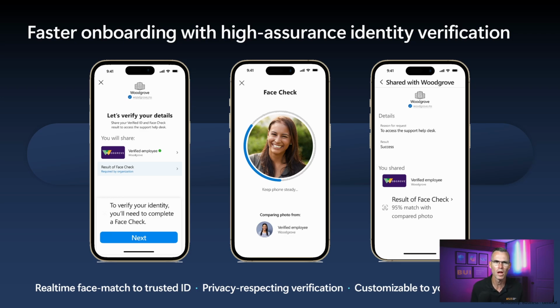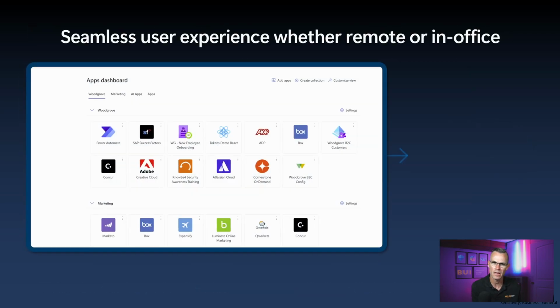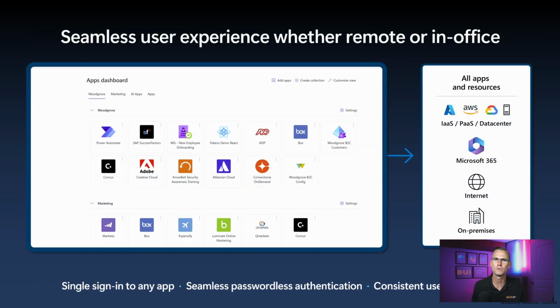But streamlining that onboarding process, and then also making sure that that entire thing sticks throughout that life cycle, the time the person is there, the way that they access their resources, whether they're sitting at a coffee shop trying to access a file share, which typically would require a VPN, which you no longer need, right? But stick around, we will do the demos and all of this will make sense.